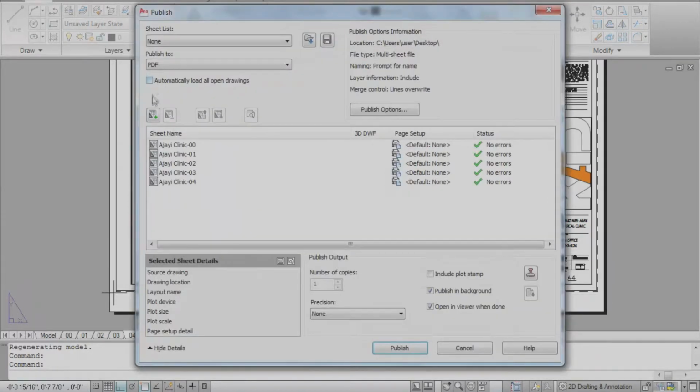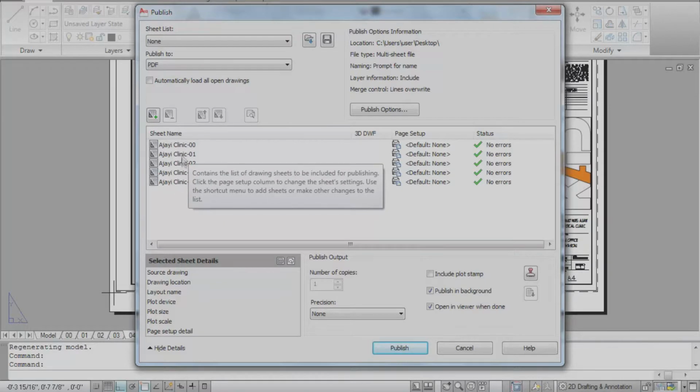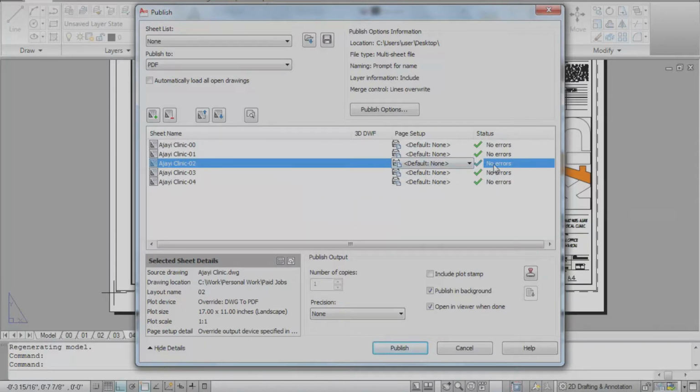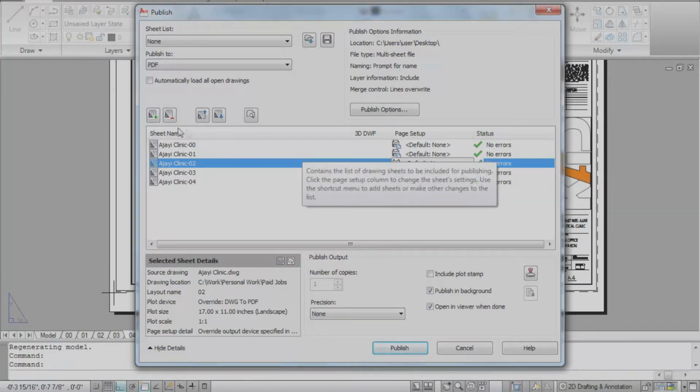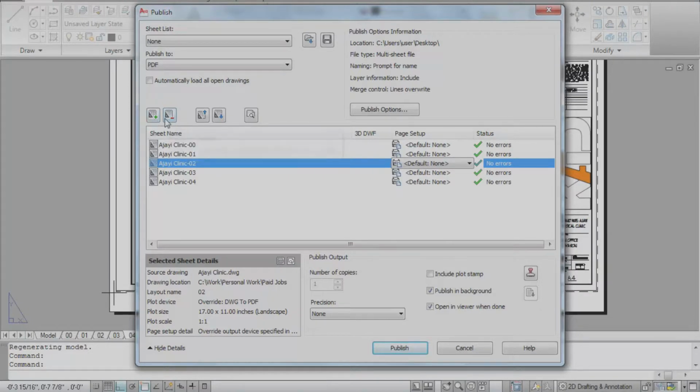When I go to batch plot, it automatically shows me all the layouts in there. So I can select which I want and which I don't want in there, right? I can add sheets, I can remove sheets, or I could move them up and down before I print. So batch plot is where you go. This is where you get the information: the file name, where it is, DWG to PDF, all the information that typically should be identical on each page. So 11 by 17s.